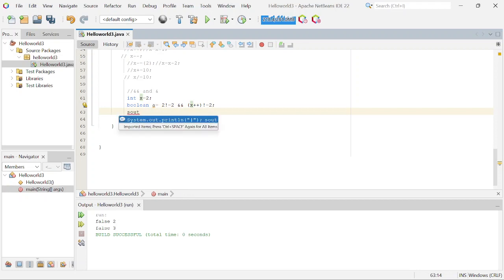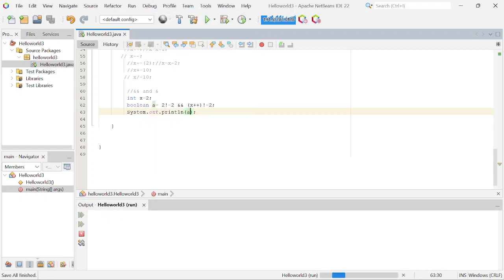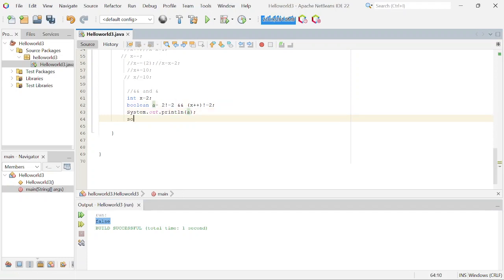So if I try to print a, I will get false because this is false. But let's say I try to print the same line, x.